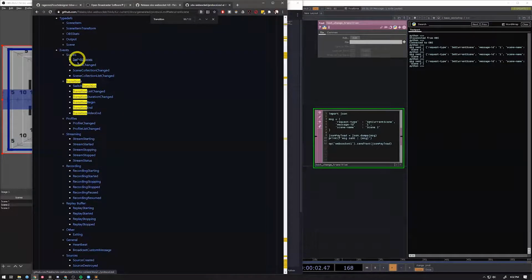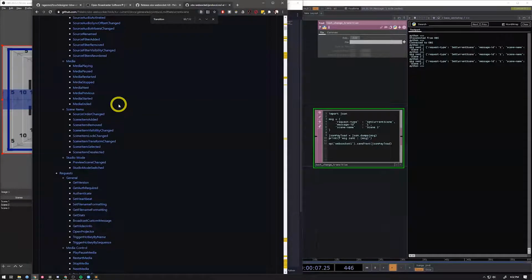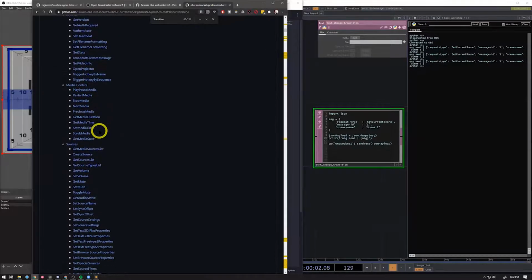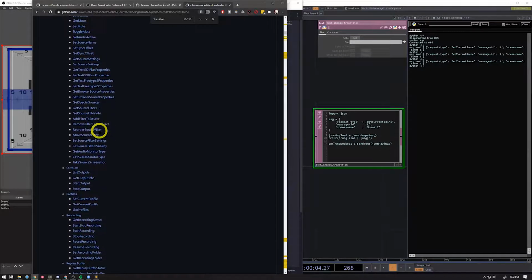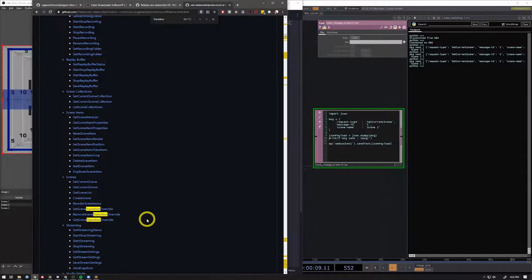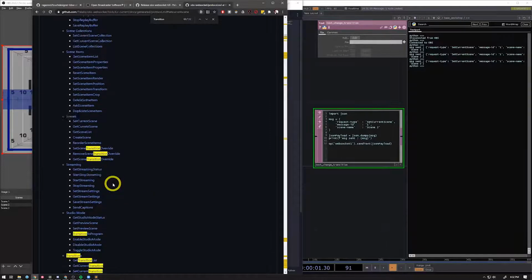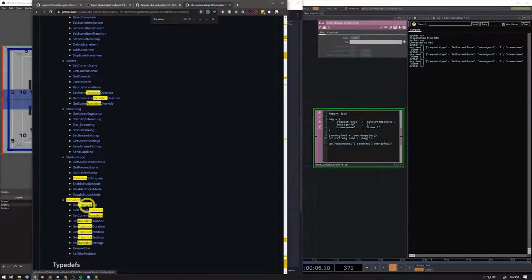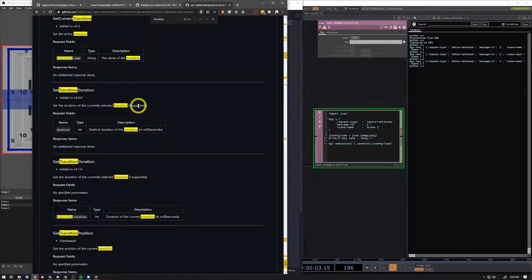We could see all these pieces. So these are all events. These are things that we get from OBS, right? And requests, those are the things that we send to OBS. So let's see down here in requests what we've got. Let's keep going. Wow. Aha. Set scene transition override. Okay. So we've got some override options here. Aha. So we have a get transitions list. That's going to be helpful a little bit later. And we also have a set current transition. Okay, so we can set our current transition.